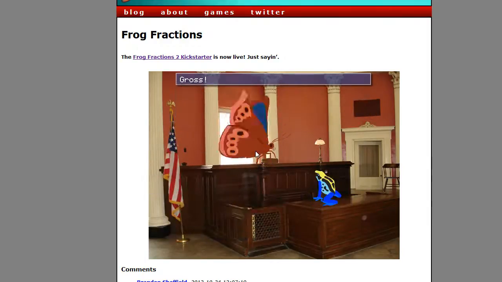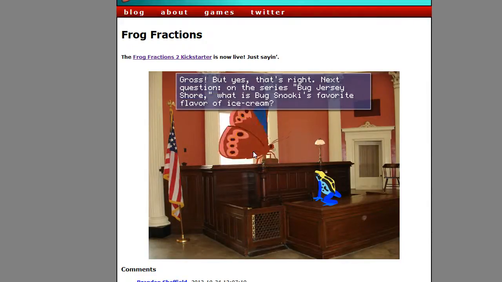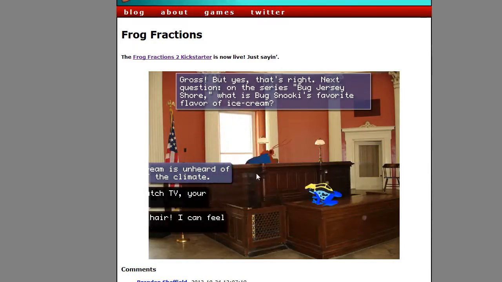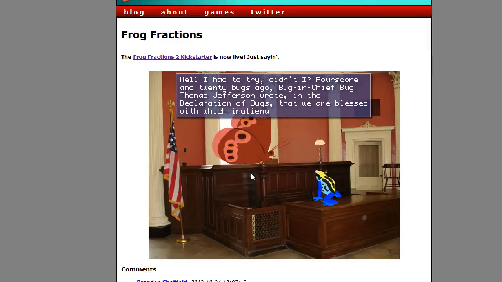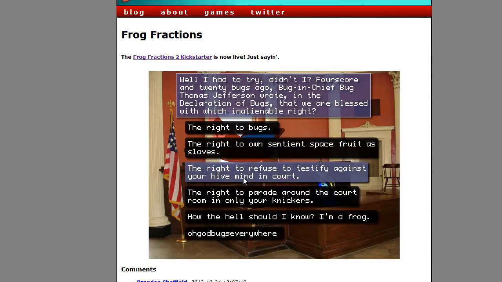Peristalsis? Gross, but yes, that's right. Next question. On the series Bug Jersey Shore, what is Bug Snooki's favourite flavour ice cream? Trick question. Ice cream is unheard of on Bug Mars because of the climate. Well, I had to try, didn't I? 420 bugs ago, Bug-in-Chief Bug Thomas Jefferson wrote in the Declaration of Bugs that we are blessed with which inalienable right?